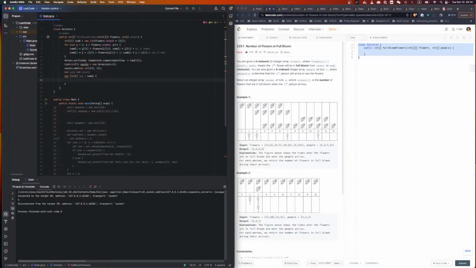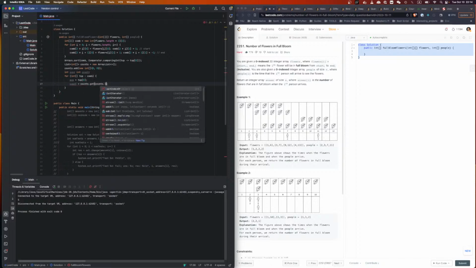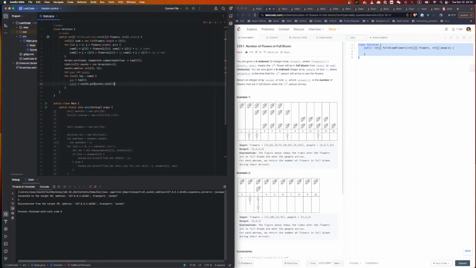Position is tuple 0, and count shall equal to counts.get counts.size - 1, 1. That is the count. This count plus tuple 1.